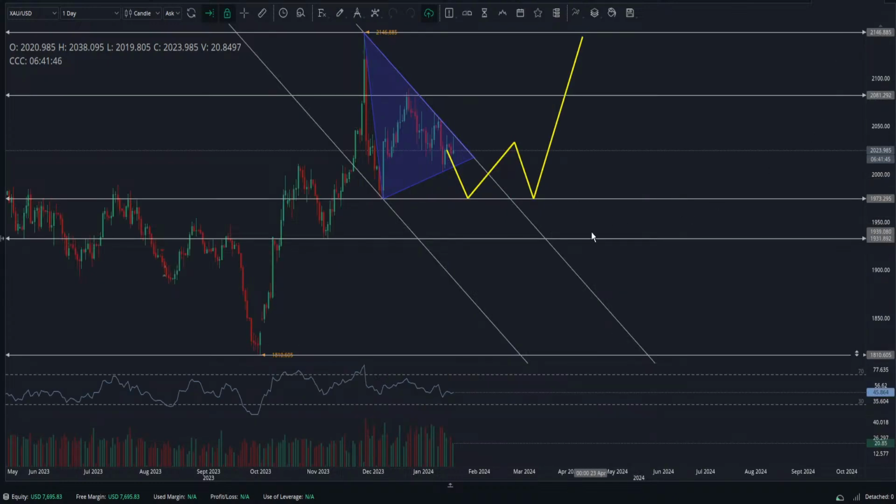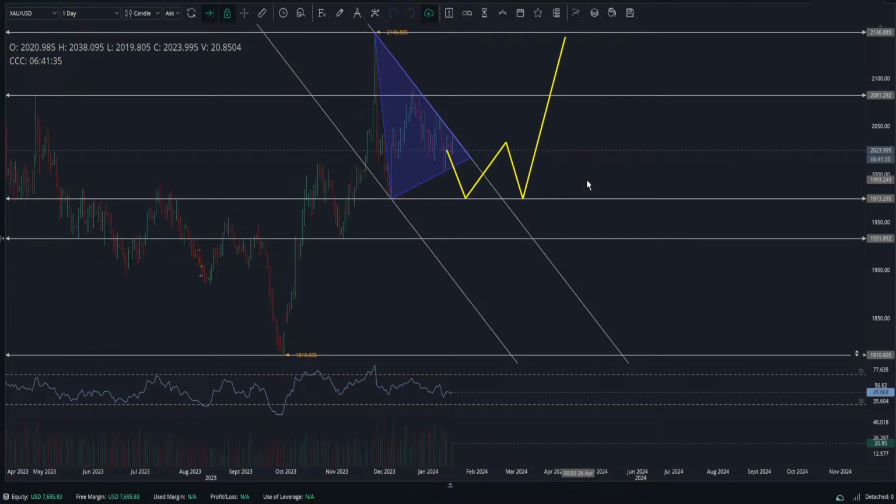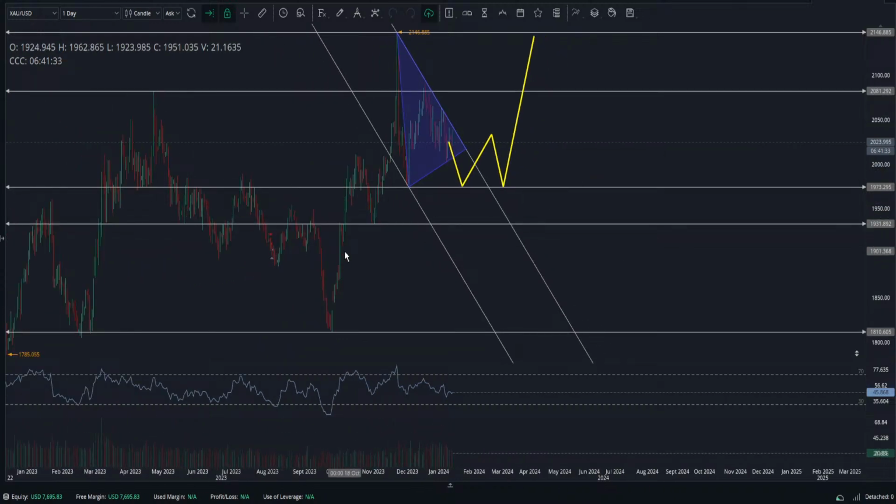Gold is the last thing that we are going to discuss. Gold, I think you should just keep an eye from here. I think the price will eventually go higher. Even if it breaks lower, it will eventually go higher. That is what my opinion is, because the price has been in a very good uptrend.